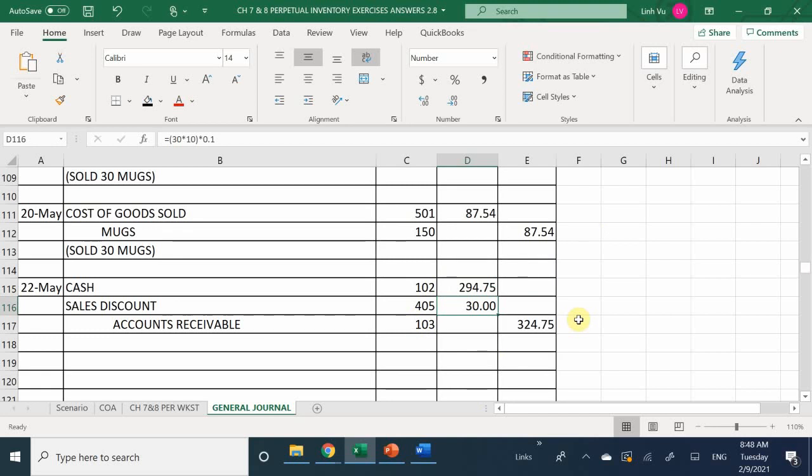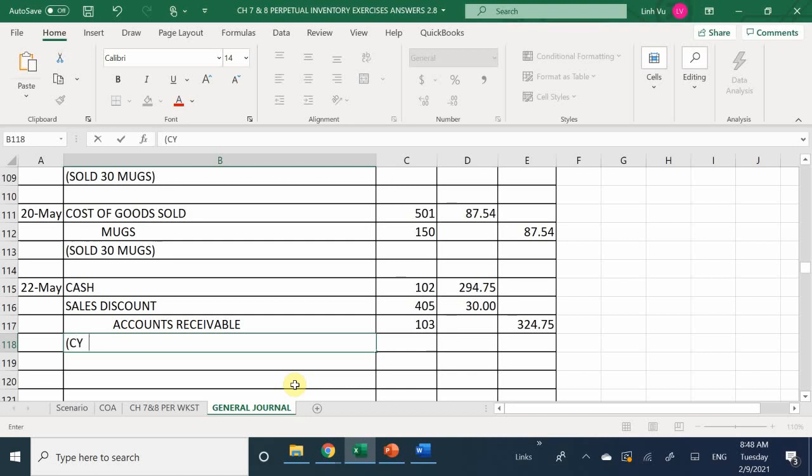Okay. So just remember, this is the tricky one, especially dealing with sales discounts. You can only discount off of the original amount. No tax, you cannot discount tax, you cannot discount freight or whatever it is. Maybe you had to ship the items to them. You cannot discount any of those. Those are all standard. Okay, so I'm going to go ahead and indicate here that customer B paid in full and he got a 10% discount.